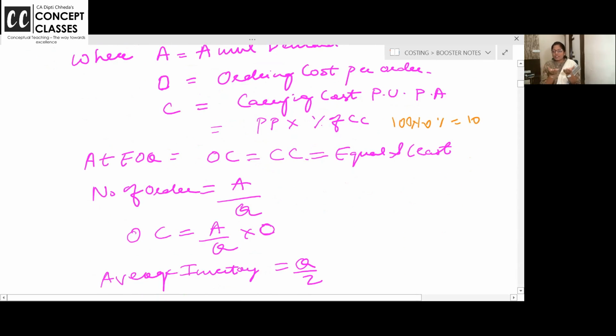Now, there has to be an equilibrium. In Hindi, we call it tarazu. Listen carefully: if you order the annual requirement of 10,000 units at a time, your carrying cost will be high. You need to store 10,000 units in your godown, a big godown, with a lot of investment and maintenance. If you order more, your carrying cost is high.